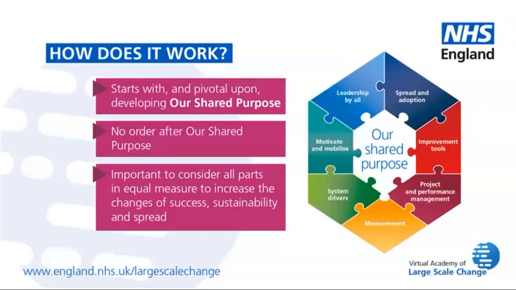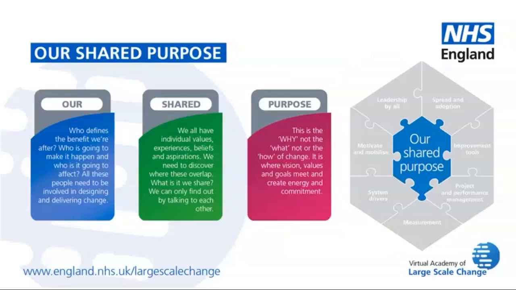After we've started with defining and building our shared purpose, then the components of the change model can be addressed in any order. It really doesn't matter. The really key thing to remember is to make sure that you address all of the component areas and that you address them in equal measure. Each of them needs to be absolutely aligned to our shared purpose. So we've mentioned our shared purpose 2 or 3 times now, so let's just go back and look at that in a little bit more detail for a moment.